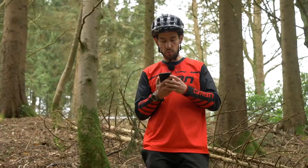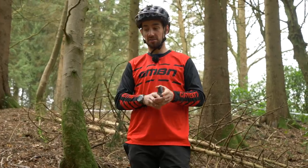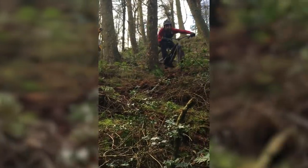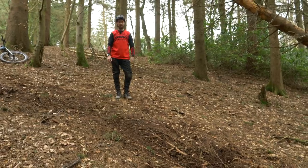This one comes from Will riding his Stumpy in North Manchester. He says he found a really steep ridgeline and couldn't leave it unridden. It looks really cool, super steep — the sort of trail I really like riding. You can see a really tight corner, so as he comes in the front wheel just tucks. It's so tight — you get a horrible feeling of the front wheel just going like, down you go.